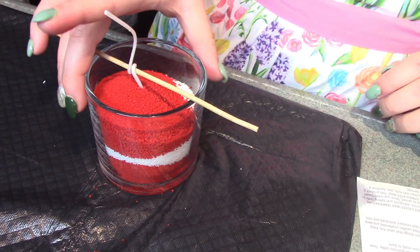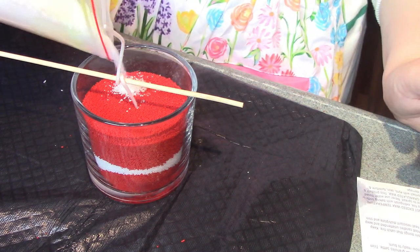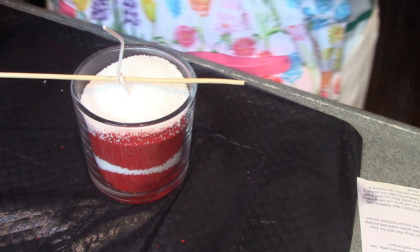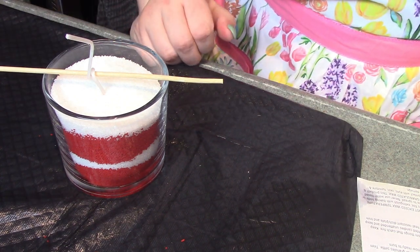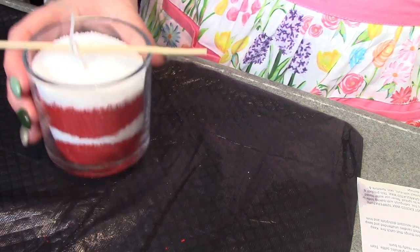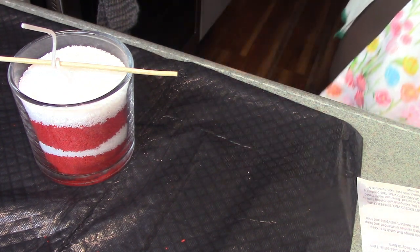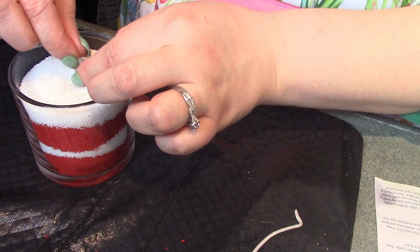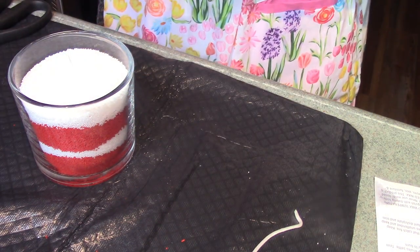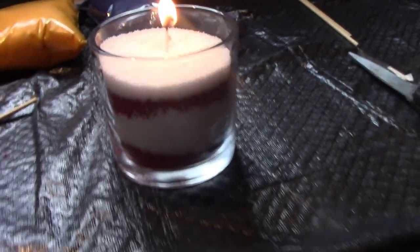Gently tap the glass container to help the wax settle. Trim the wick about 1/4 inch. Oh, that is really pretty. Okay, whoa. Okay, now it says that we want to gently tap the glass container to help the wax settle. Trim the wick 1/4 inch above the wax surface. Your candle is now ready to burn. So, let me grab a pair of scissors here. And then it says your candle is ready to burn. And there we have my first candle burning. So let's go ahead and make another one. That was really fun.